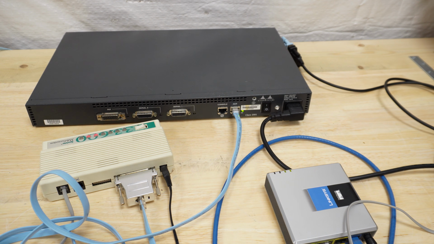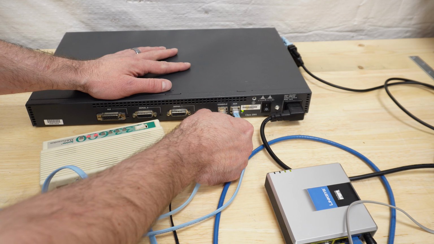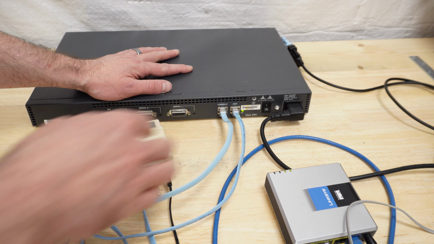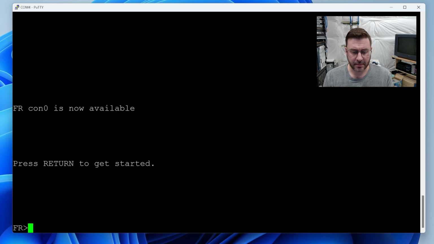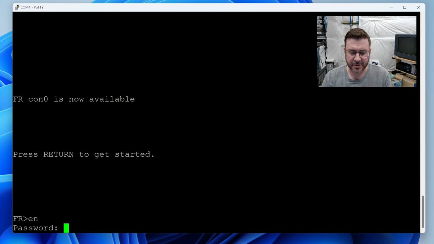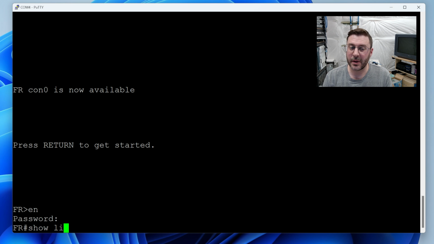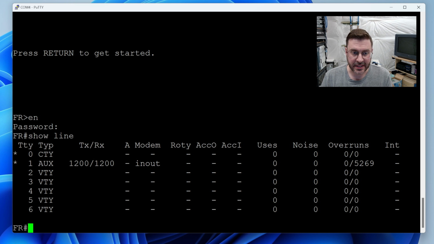I should probably point out that I will be doing this over the serial console I showed you earlier, just to get us ready here. That's the only way I have to connect to this thing. Here we are over the serial console to the router. Let's get into privilege mode, and I'm going to do show line. And what we can see is it's going to tell us information about the aux line. There's some speed information here.